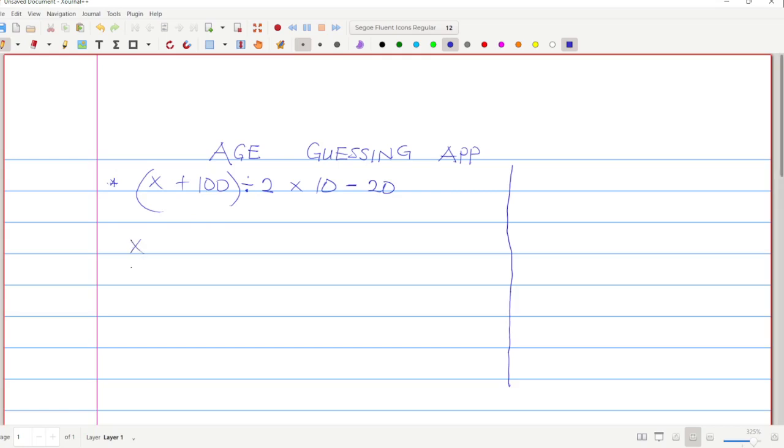Just take a number. I saw someone just joined. Please, you are all part. So take a number. Whatever your number is, the first thing I want you to do is add 100 to that number. Then after adding 100 to the number, the answer that you get, divide that answer by 2. Then after dividing by 2, the answer you get, multiply that by 10. After multiplying that by 10, the answer you get, subtract 20 from it. So if you need a calculator to do it, do it right now and tell me.